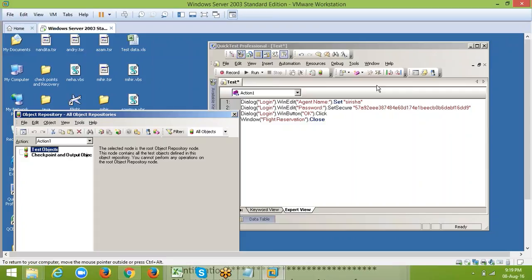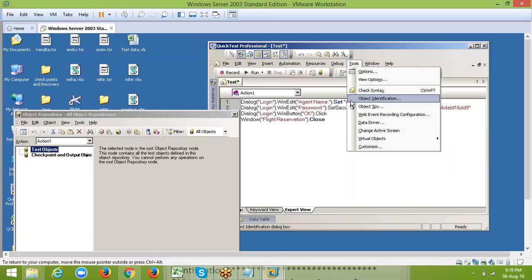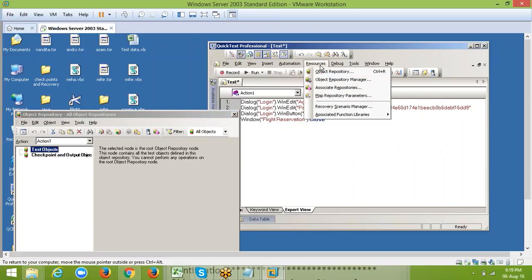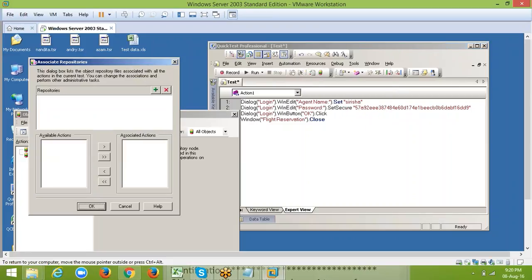Okay, how can we associate? Observe. Go to tools, go to resources and click on associate repositories. I already stored some repository files and I need to browse for them. There is a plus symbol, so click on that, and it asks me to add repositories.